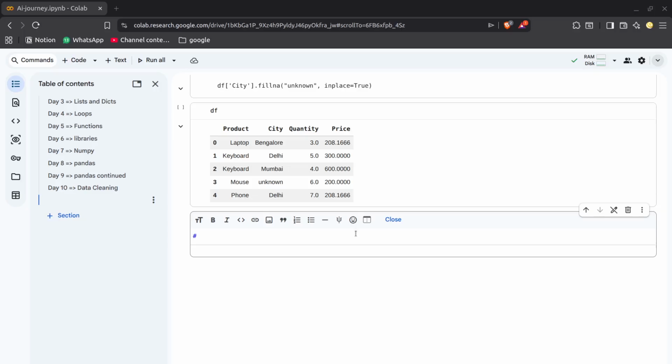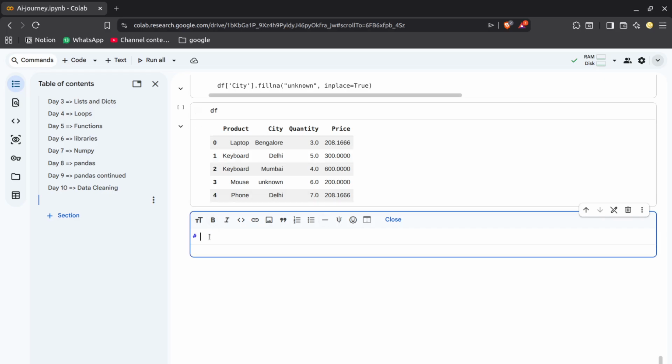Over the last 13 episodes, we have learned how to load data, explore it, filter it, and clean it using pandas. So now we have a clean and structured data set. But let me ask you something. Did you ever try to find patterns just by staring at rows and rows of numbers? It's not easy, right? That's because our brains understand visuals much faster than raw data. And that's exactly what we are going to learn today.